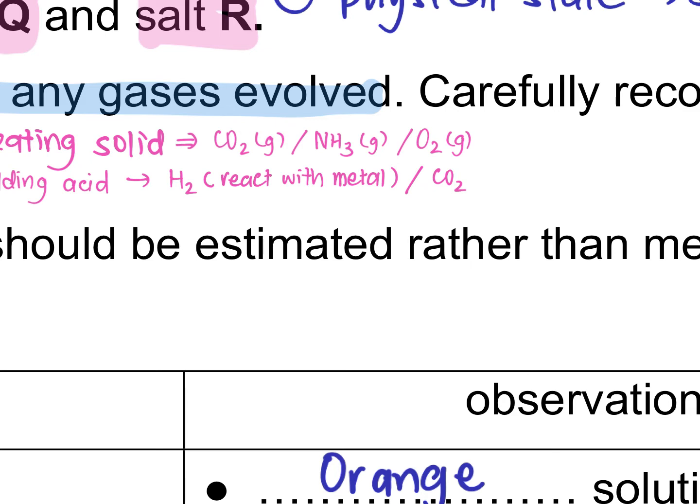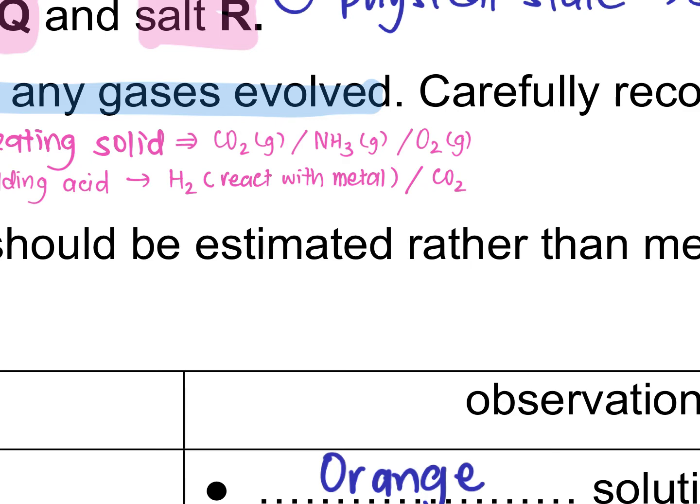My advice to you is, if you know that you're adding an acid to an unknown, or adding an unknown to an acid, prepare your lime water test first. So get your test tube with the lime water present. Then after that, you add the compound together. The moment you see bubbles, quickly bubble into the lime water. If not, you realize you have to spend time redoing it again.